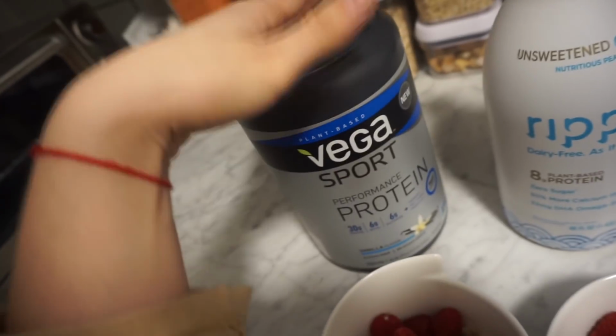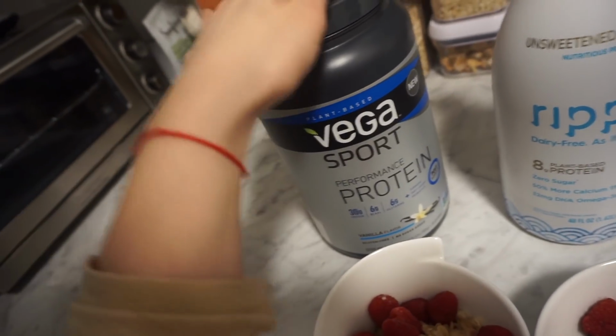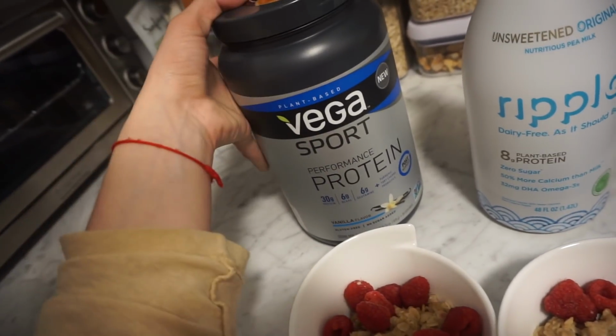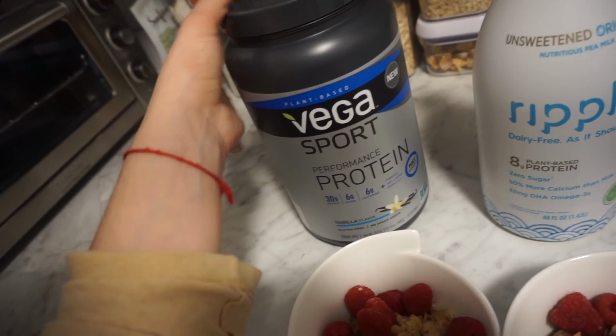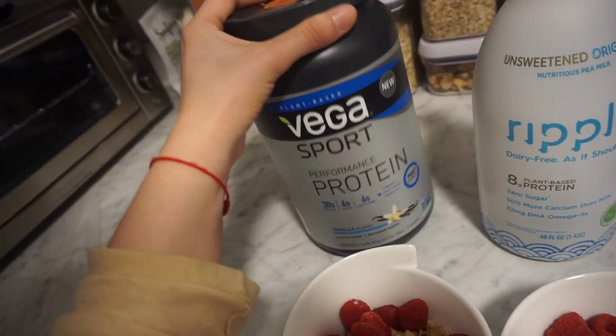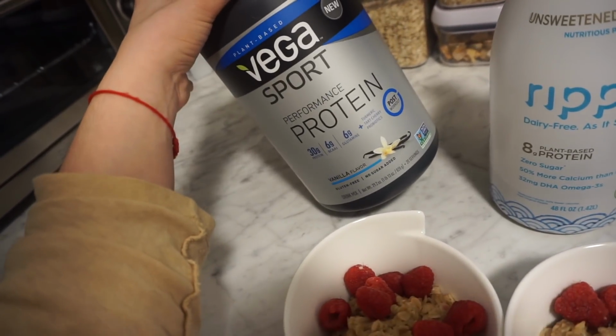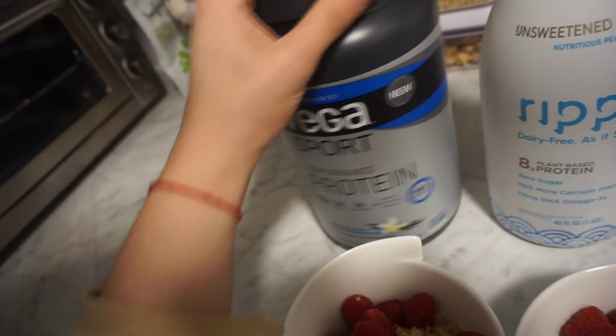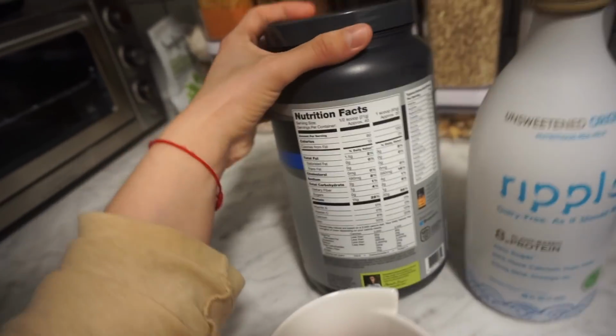This protein is really good. It is very low in carbs. I believe for every 30 grams of protein, you're only consuming 4 grams of carbs. It has BCAAs, glutamine. It comes in about 3 flavors. I believe it comes in vanilla, chocolate, and blueberries. I like the vanilla one because it mixes well with anything. So if you want to add it into a smoothie, you can.